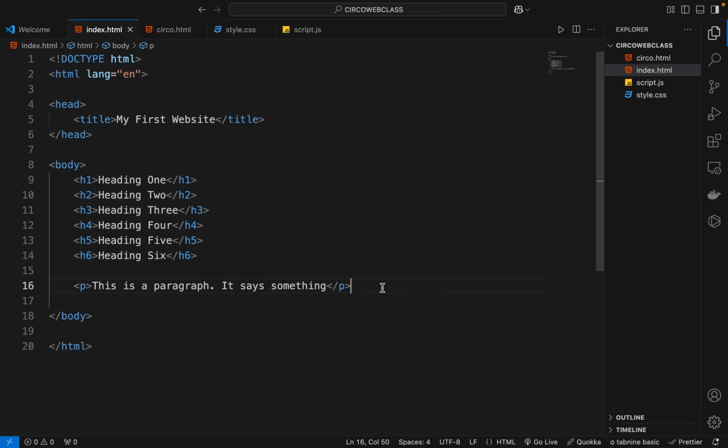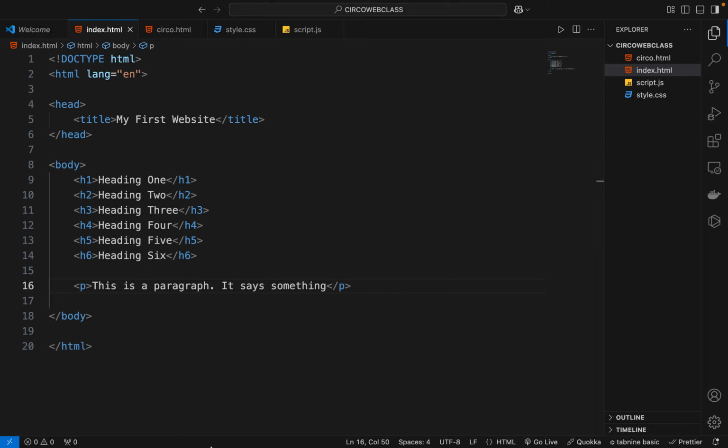But what we want to do now is preview what this web page contains in the browser. In the course of this class, I'm going to show you some extensions that will enable you to do this better. However, for the scope of this first class, you're going to go back now. Remember that I taught you that the HTML file is the presentation file. So because the HTML file is the presentation file, you will now go back to your file manager and you will see the files you have created inside of it, and then you will click on the HTML file to view it in the browser.